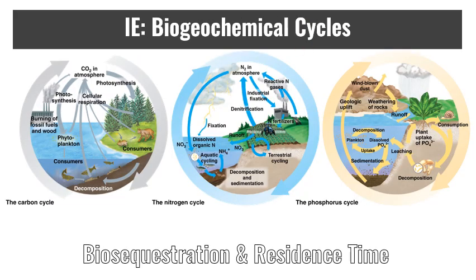Those broader chemical elements are cycled among the abiotic and the biotic components of an ecosystem. Photosynthetic and chemosynthetic organisms assimilate inorganic elements from the air and soil and water. So plants, for example, are capable of what's called biosequestration of carbon. They're going to take inorganic carbon in the air, CO2, and fix it as organic compounds like sugar. Because they're locking it away using biological processes and it's not cycling through the atmosphere, we call it biosequestration. Now, residence time is how long is that going to be locked away?